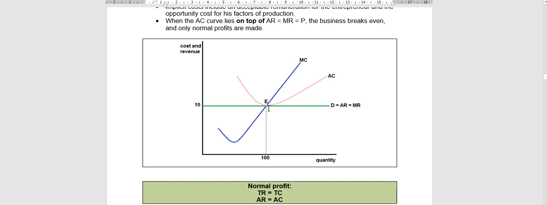If a business breaks even, remember, if my cost equals my revenue, the business will break even. It will look like there is no profit. But in economics, there's never no profit. If it looks like no profit, it is a normal profit. The entrepreneur doesn't receive nothing. He receives his normal profit, that remuneration that he pays himself every month, and that is included in his total cost. So if my total cost and my total revenue are equal, he still is getting his normal profit.